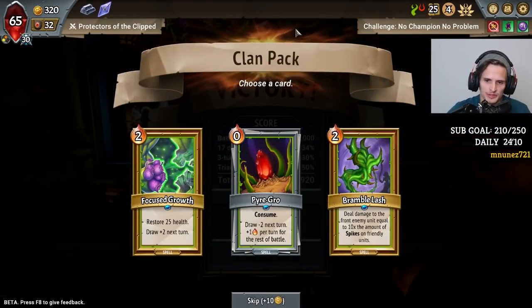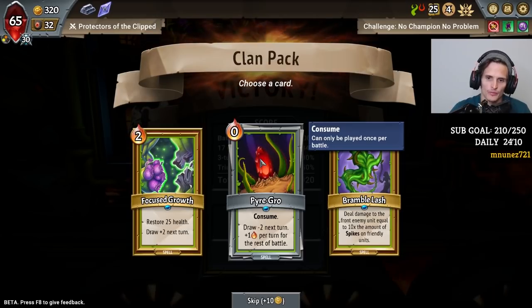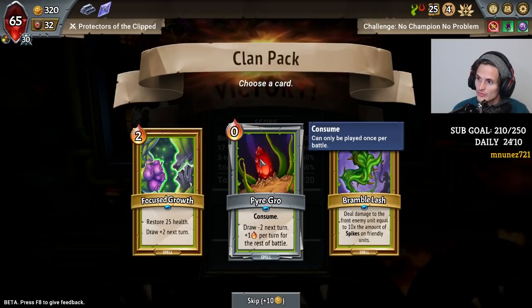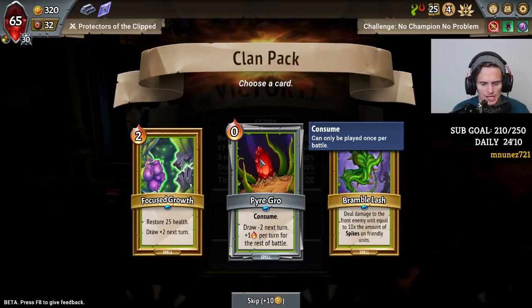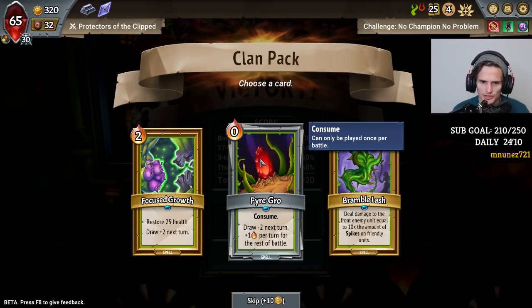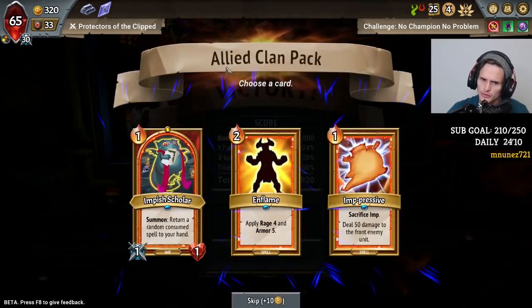Focus growth is pretty good. Draw negative 2 next turn, but plus 1. Whoa. For one turn, I get minus 2 draw, but it's plus 1 energy for the rest of battle? That would help play One Horn's Tome. But focus growth is pretty good. Pyre Grow is not bad.